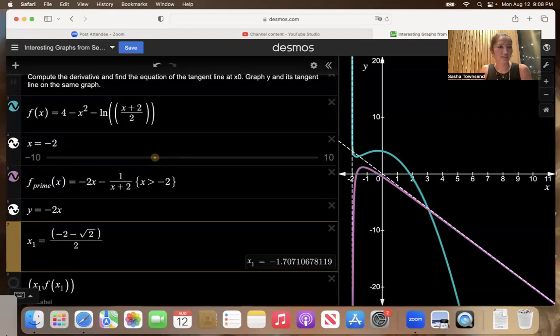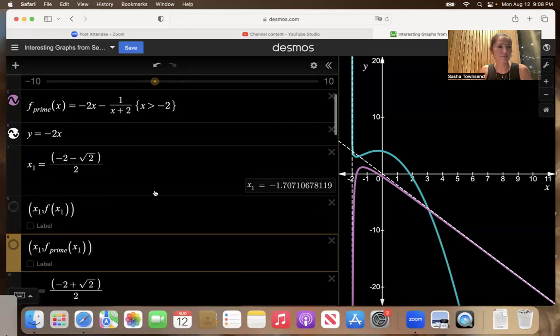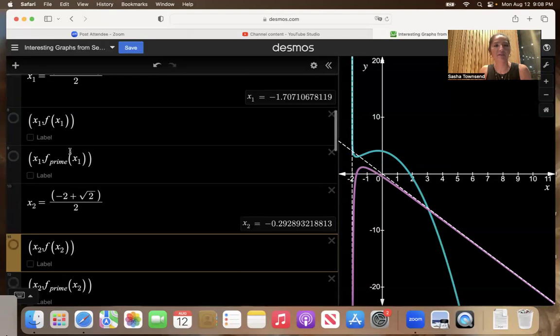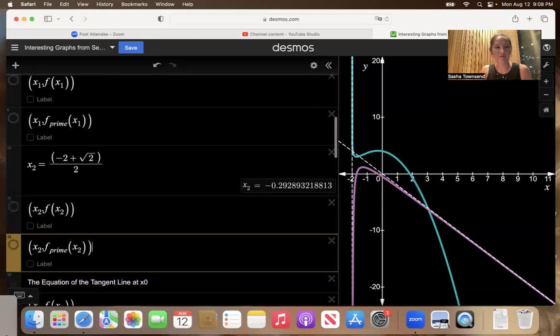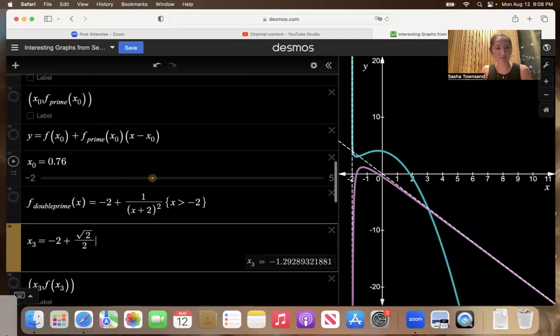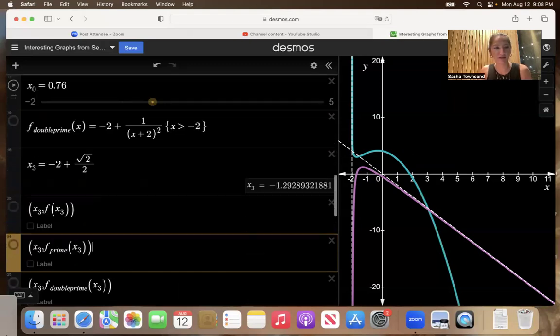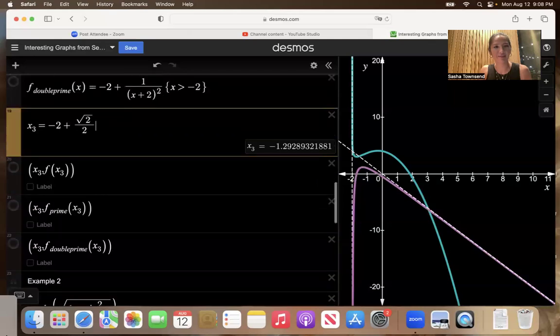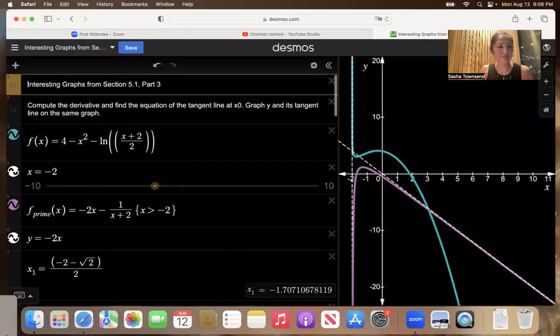We found the zeros of f prime and the corresponding relative extrema of the function. And then we found the zeros of f double prime. There was only one of those, and then we discussed when the function went from concave upward to downward. So I thought that was kind of a cool example.